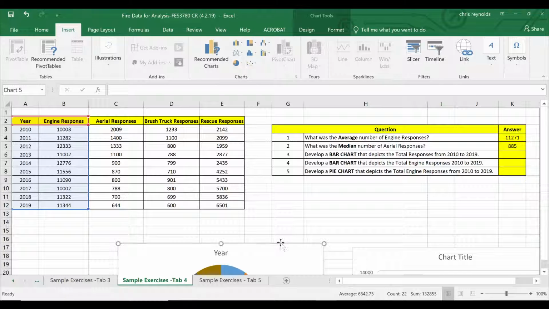That's how you do charts in Excel. And I want to encourage everybody to experiment with charts. One thing that you can always do when you're developing a report, whether it's a budget, whether it's a response report, or it's some type of capital improvement project, it's always better if you can depict your data utilizing charts and graphs. It helps convey the message clearer to the decision makers, particularly during budget time.